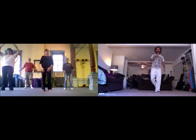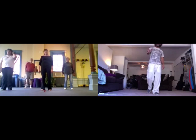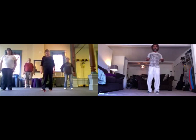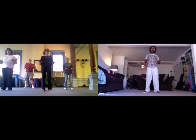Beautiful. And shake it out. So now we're going to learn how to breathe through the hands. And let your hands float in front of you about waist height, facing the ground. And let your hands just float like seaweed. Let them be still. And we're going to imagine inhaling and exhaling through the palms. Notice what that visualization feels like.